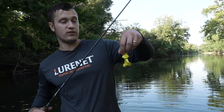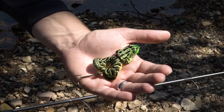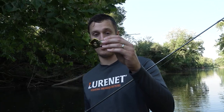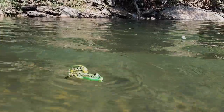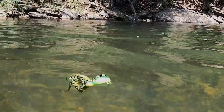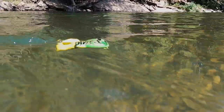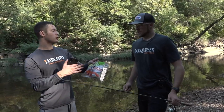All right, well, we got one fish caught on the buzzing frog, got a bunch of blow-ups on it, but I learned a ton about this lure. This is a really unique topwater bait. It's got this floating top on it and a spinning back tail, so you get this really cool plopping action as it comes across the water, but you can stop it. So if you get a blow-up, like I learned on this last fish, stop that thing. It's just going to sit tail down in the water. They'll typically come back and get it. Really cool bait.